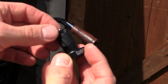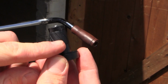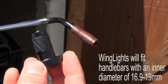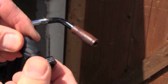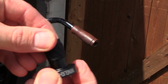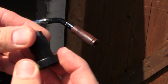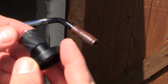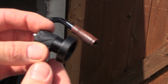There's a little screw here on the top, and obviously the bottom turns as well, with a rubber in between. Now obviously they have to accommodate different size handlebars, and as you screw this in, the rubber will expand a bit because it gets caught between the two parts, which means it can fit pretty much any kind of handlebar. What you do is you wind it up until you can put it in with a bit of friction, and then when it sits you can wind it completely tight with this end. So let's see how that works.